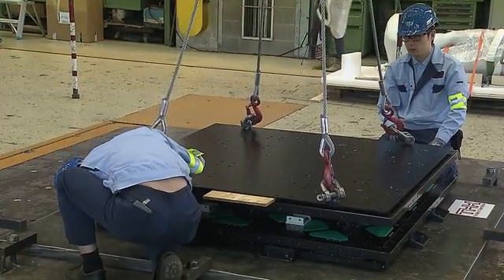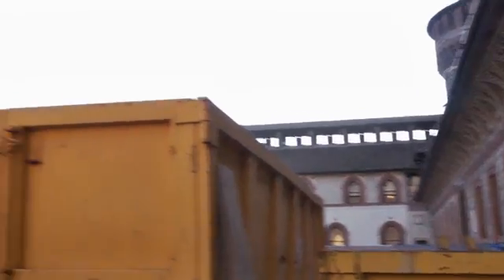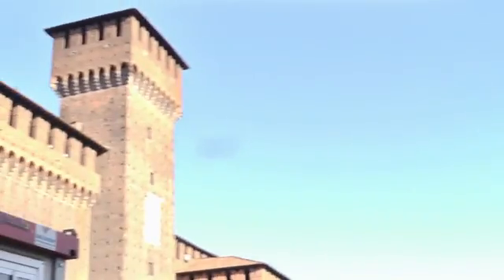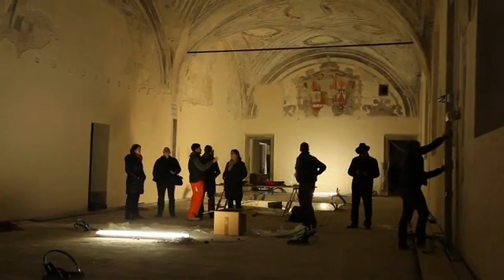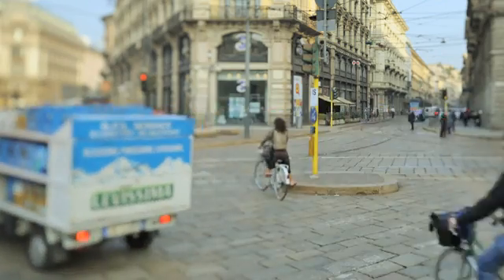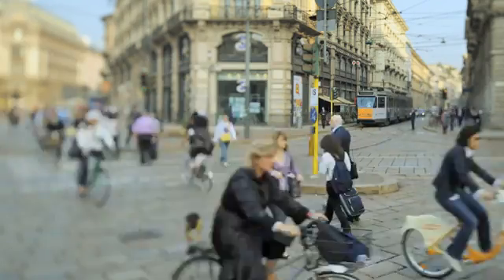The seismic isolator is being installed now because the Pietà is getting a new home — a custom-made gallery in the same building where it's currently housed in Milan's Sforza Castle. But the statue's new location has a problem: Milan is a crowded city. The new position for the Pietà Rondanini is closer to traffic and also to the subway. All those cars and trains create vibrations that could damage the 450-year-old statue.